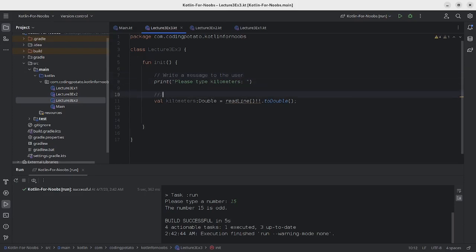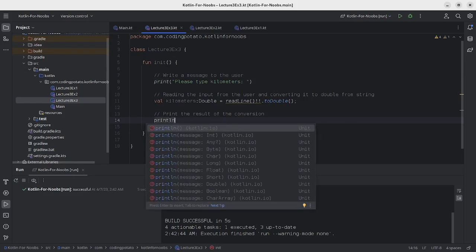We are reading the input from the user and converting it to double from string. And then what do we need to do? We just need to print the result of the conversion. And this is done, println.